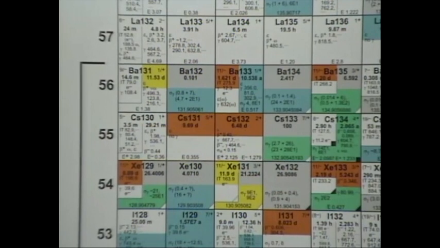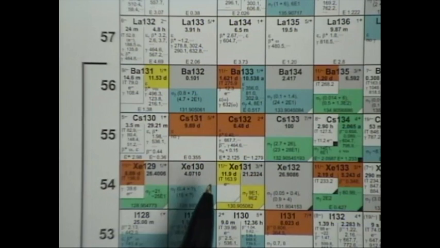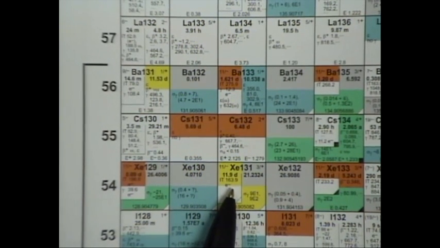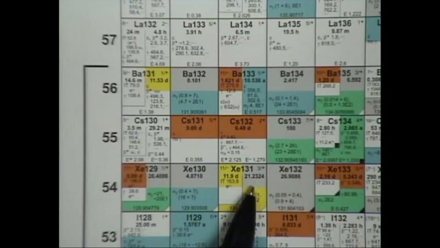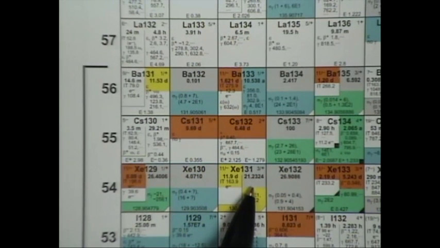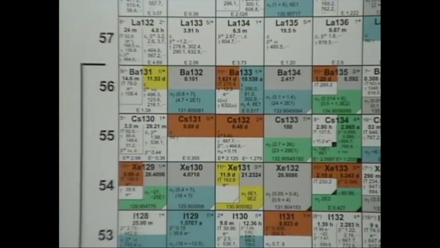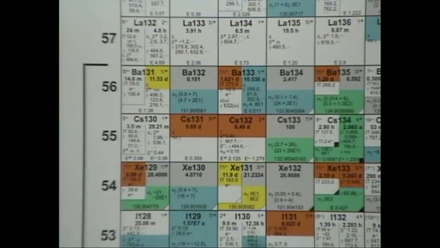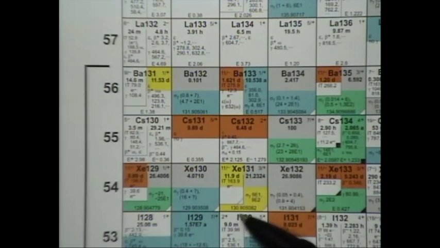163.9. And what that tells me, the 11.9 is my half-life for this side. And these always decay from left to right. And so this xenon 131 metastable will decay to the xenon 131, which is a stable isotope. The 21.22 percent is the abundance of that isotope. But the gray color there indicates that that is a stable isotope. The rest of these colors you can look up and see what they are. This is the isotopic mass for xenon 131.